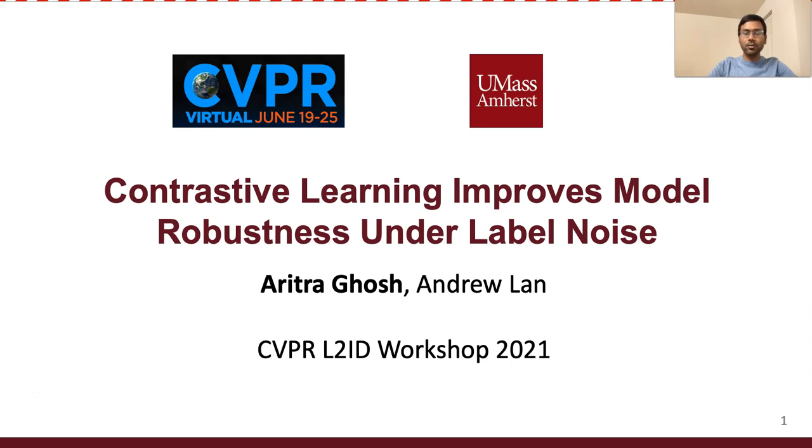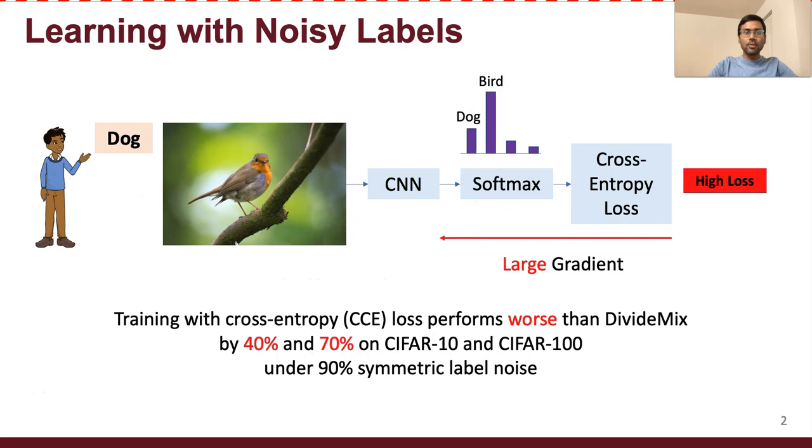I'm excited to share with you our work on contrastive initialization scheme to improve model robustness under label noise. So I'll start with a simple example of learning with noisy labels. In practice, we may have access to a noisy dataset where the samples are incorrectly labeled for some reason.